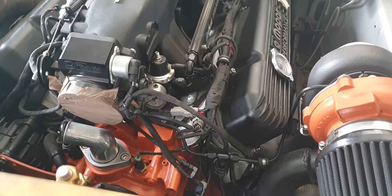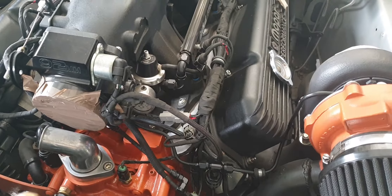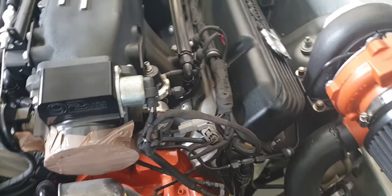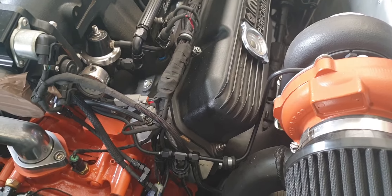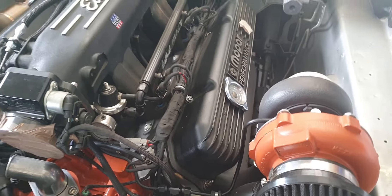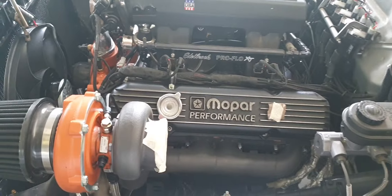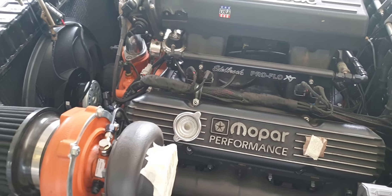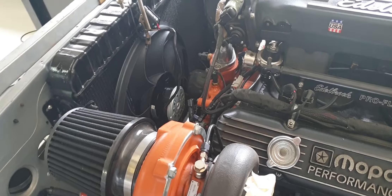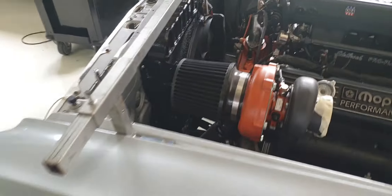Everything's all plugged in, so the motor's all back together. We kept the 440 crank, went forged rods and pistons, and went to some really nice Trick Flow alloy heads. While we wanted to potentially upgrade to a hemisphere head from the Hemis, we already had the intake and exhaust made so we decided to keep what we already had. It all looks the same, but inside it's obviously all new. The Trick Flow stuff is pretty decent — can't wait to fire it up, but first I've got to get on top of this problem.